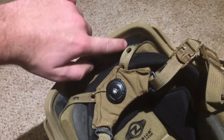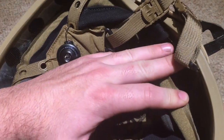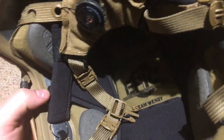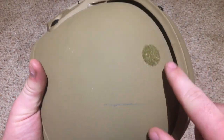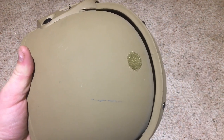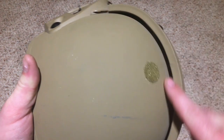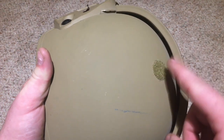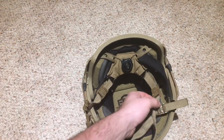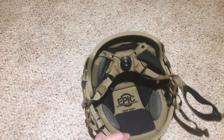Covers attach via these little velcro discs — you have a bunch in the front as well to attach the helmet liner, and then one up here in the center on the back. There's a big slit in the top of the helmet cover to allow the air vent to work properly, because just covering it with fabric would plug that hole and reduce breathability. They have a big split in the covers and then you attach the bottom half to keep it from being loose with this velcro disc.